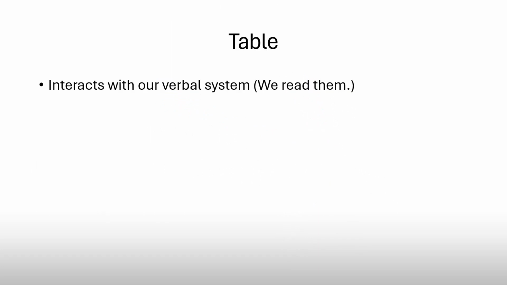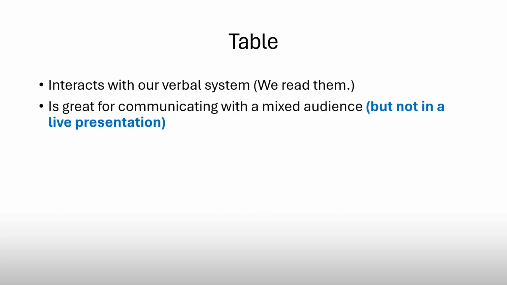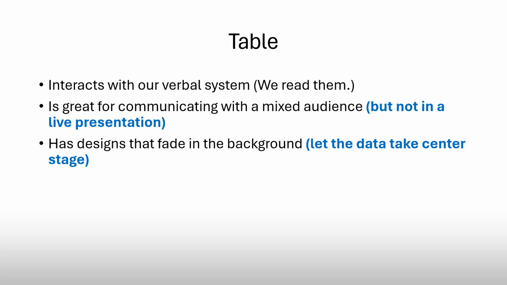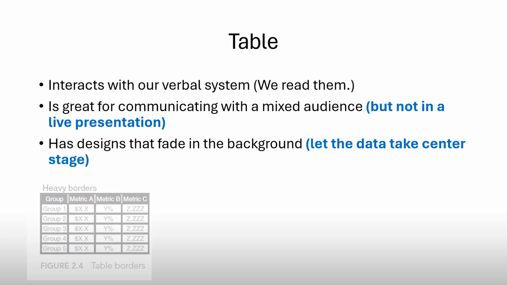Tables interact with our verbal system. What do we mean by that? It means that we read the data. This is great when you're communicating with a mixed audience, but if you are offering a live presentation, you do not want to use tables because you do not want your audience reading the data. Tables have designs that fade in the background that let the data take center stage.